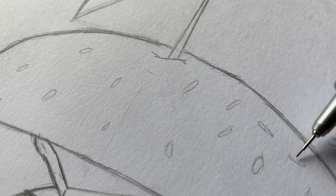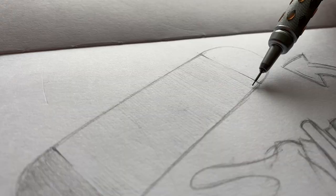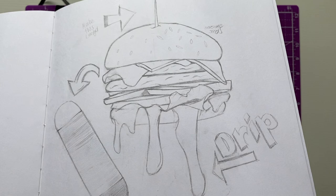Before I start actually putting paint on the board, I gotta sketch out the design, see what I'm gonna put down, have a clear vision of what I want. So I had to get this all together, and you can see we going with a burger this time, man. We going with the, what is that, like McDouble or Whopper, man. We had to do it.